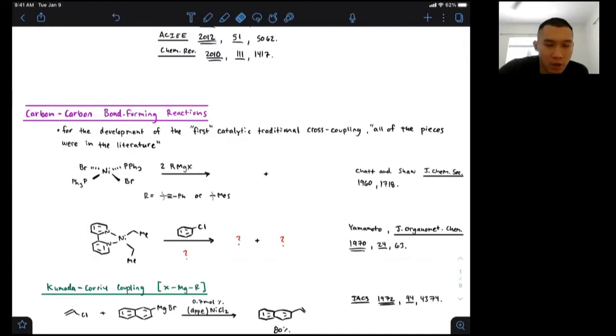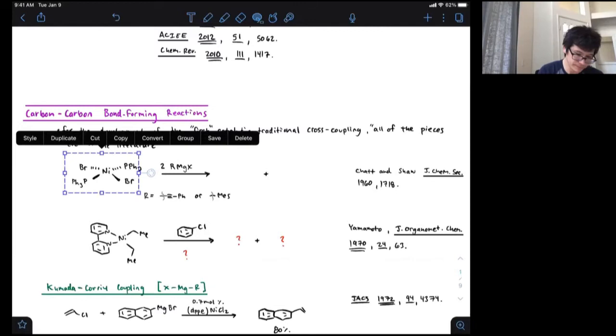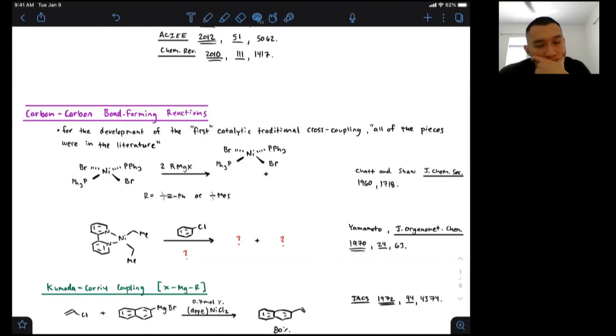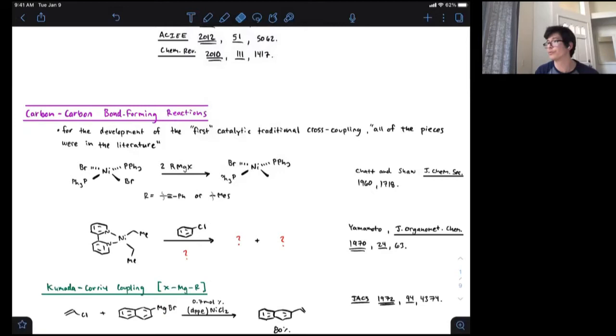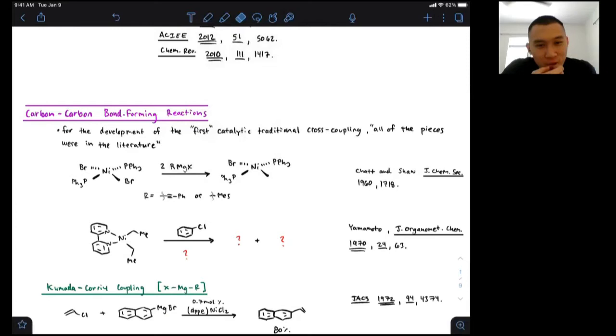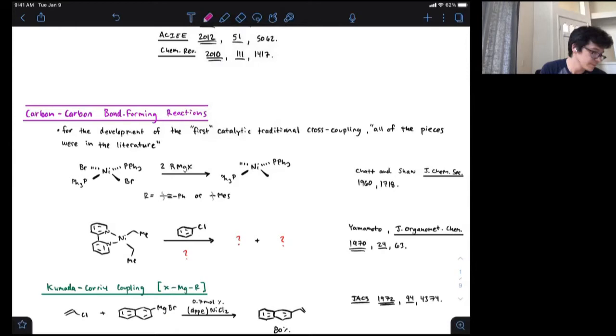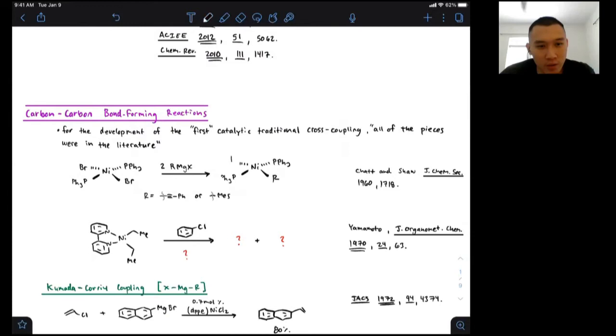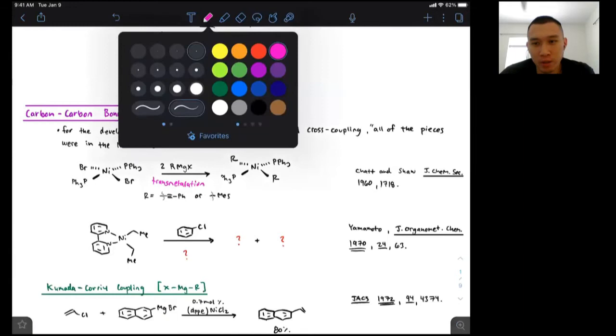I expect the R group on the Grignard reagent may do a transmetallation and displace the bromide. Okay. And is it going to displace one bromide, both bromides? What do you think here? I would say both bromides. Okay. Any reason? I think previously we said if the halide can combine with an electropositive metal, it will be a good driving force. Beautiful. I could not have said it better myself, Sunghan. Nice job.